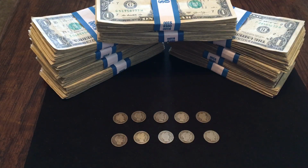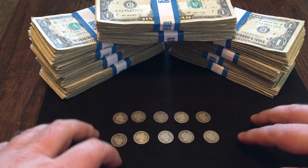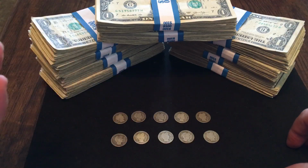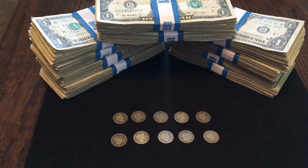All right. Now, in the past, I talked about other hints such as buying junk silver. Now, maybe I am just the luckiest guy on the planet, but in front of me here, I just have some of the junk silver that I bought. Now, junk silver, if you go to a coin shop, ask for junk silver, they're going to show you all of their pre-1964, 1964 and older coins, and they're going to sell it to you at a certain amount times face value.